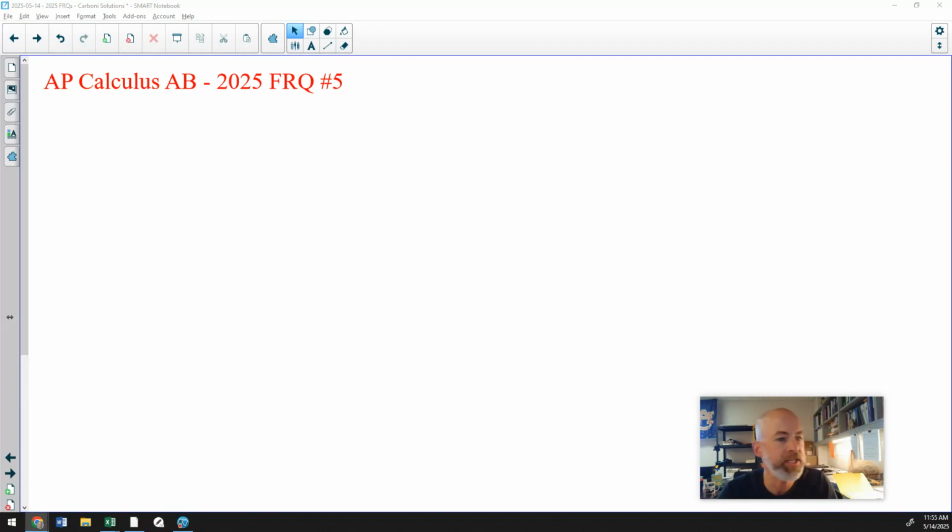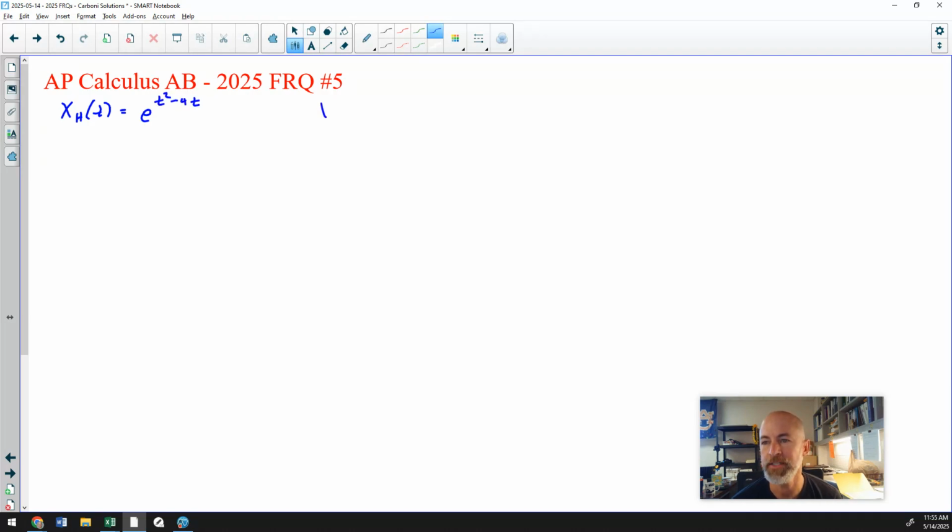Two particles, H and J, are moving along the x-axis. Good, particle motion. Yay. That is an ugly function. Okay, the position of particle H is given by that. The velocity of particle J is given by that. Man, that H position is ugly. All right, find the velocity of particle H at time 1. And so the velocity of particle H, we will need the derivative of its position. And so I'll make a note to myself that x sub h of t is e to the t squared minus 4t.